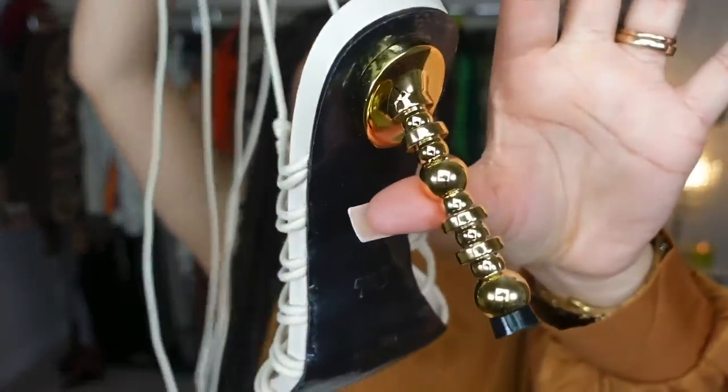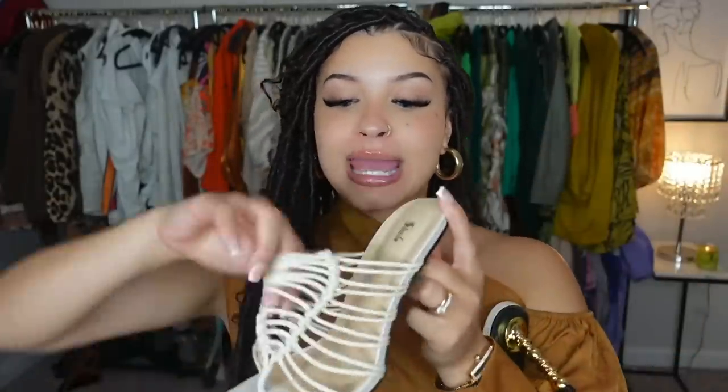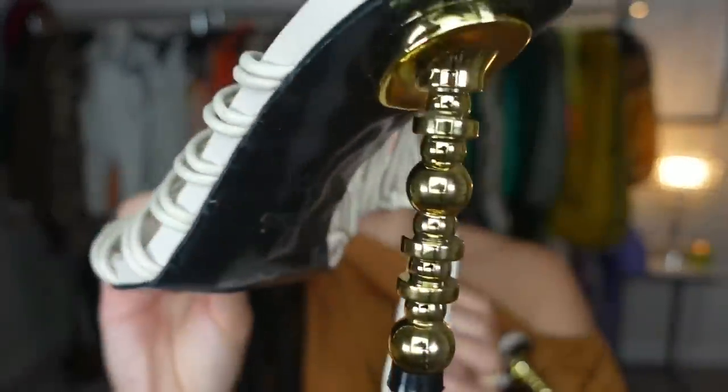First up we've got these super cute little strappy vacation moments — of course with the gold. Y'all know my favorite color for accessorizing is gold, and these just look like boutique shoes. You cannot tell me these don't look like some boutique shoes. You can strap them all the way up on your calves, and I think they look so cute. I love the color and I love the heel. I haven't been able to really come into my fullness of wearing heels because I'm prego, but when this baby comes out these are getting worn.